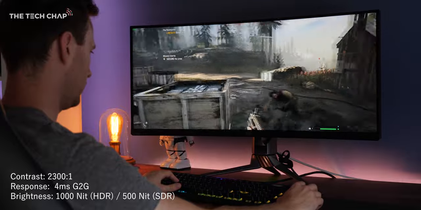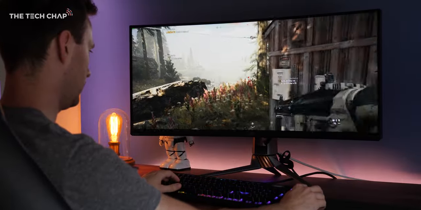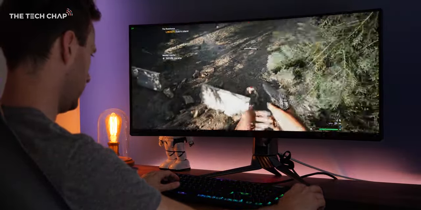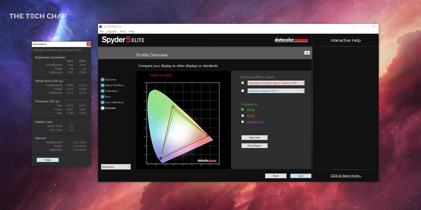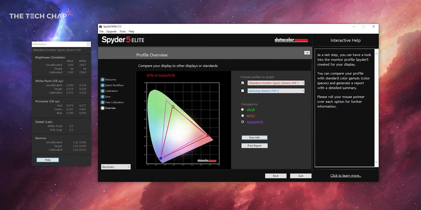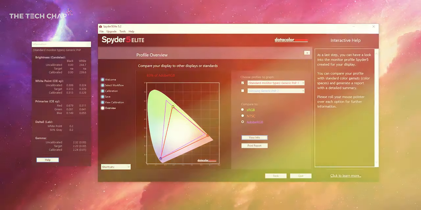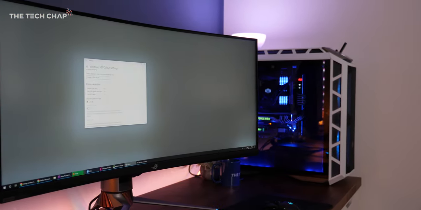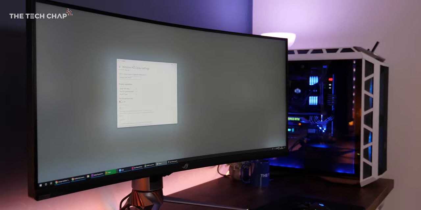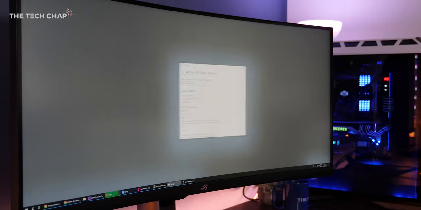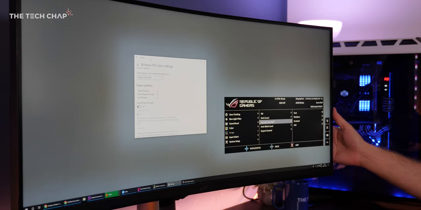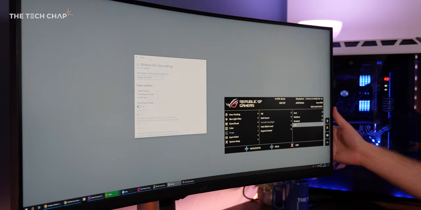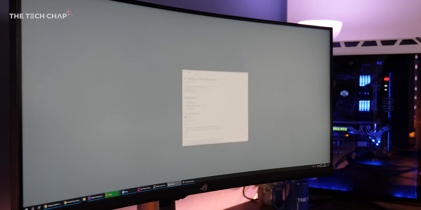The downsides are it's not quite as color accurate as high-end IPS panels. It is factory calibrated though, so out of the box, everything looks good. I measured 100% sRGB and 83% Adobe RGB. Now this also uses something called full array local dimming, so it's backlit rather than edge lit. There's 512 dimming zones, which is up from 384 zones on the 27-inch PG27UQ, so that's the best you can get really without being an OLED panel.